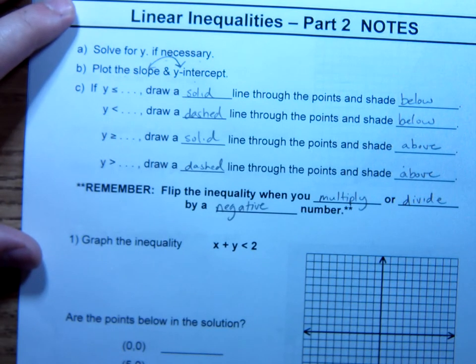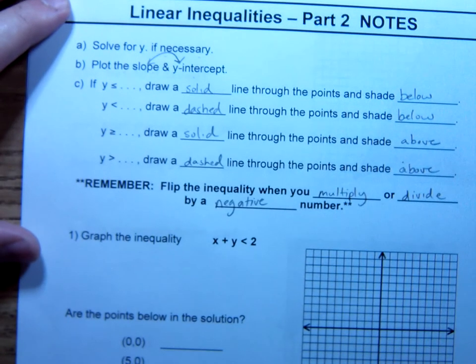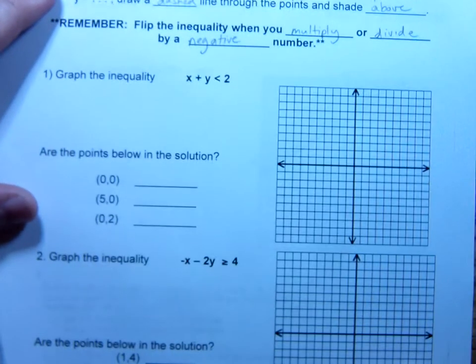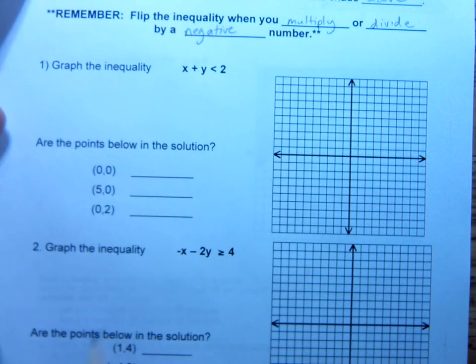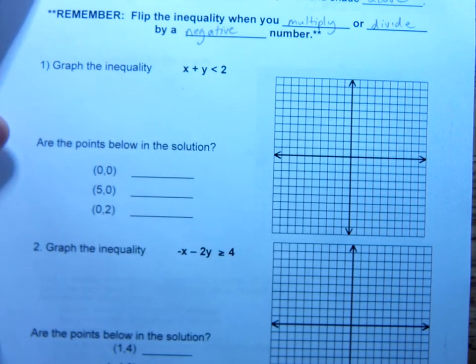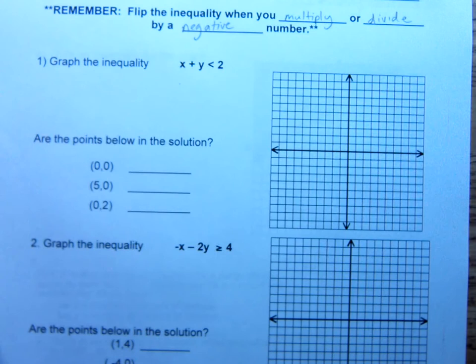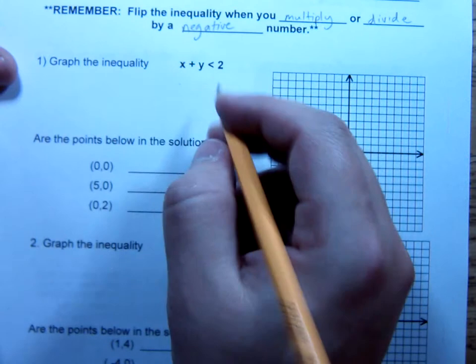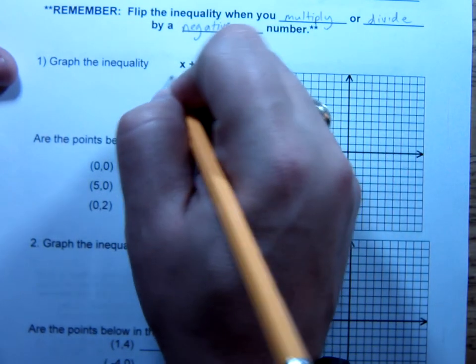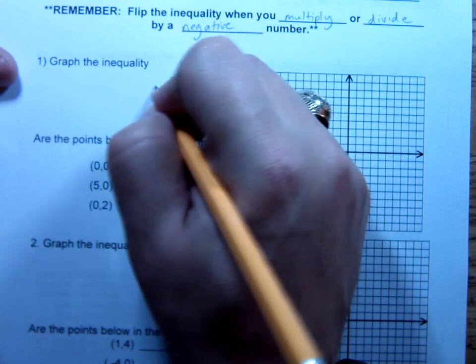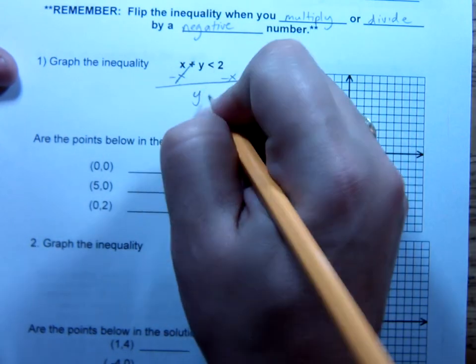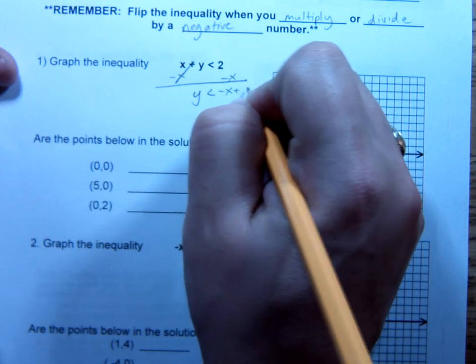All right. I'm not going to go through these because we just did 4 examples earlier, but this is the same thing. Actually, I take that back. Let me go ahead and go through it. I just want to give you as many views as possible on how to do this. Okay, so again, step 1 is solve for y if necessary, and here I do have to solve for y. So I'm going to subtract x from both sides. That's going to cancel, leaving me with y is less than negative x plus 2. Identify your y-intercept.